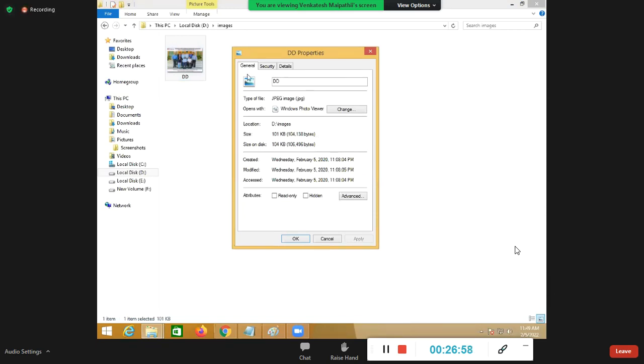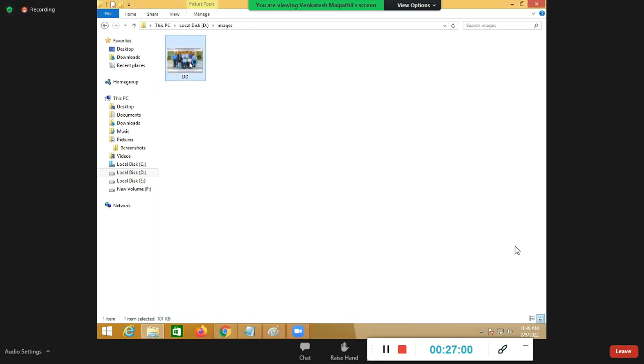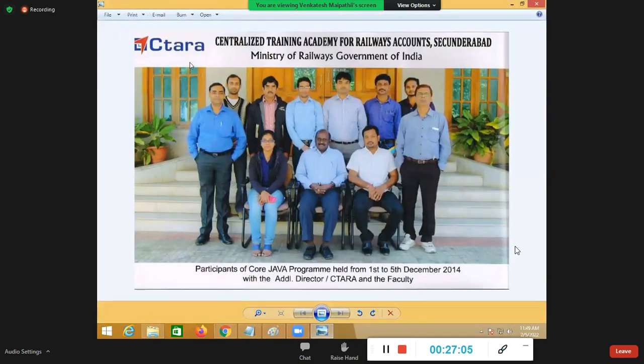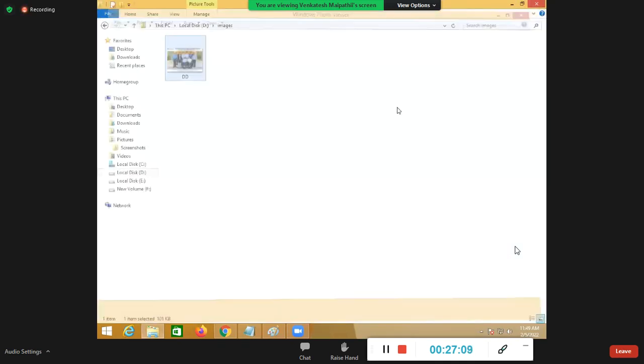Now, whenever I want to transfer this image, 8 lakh bits will move, right?